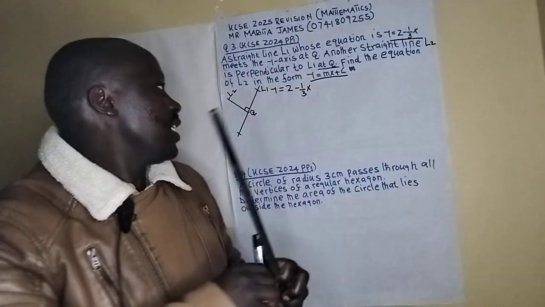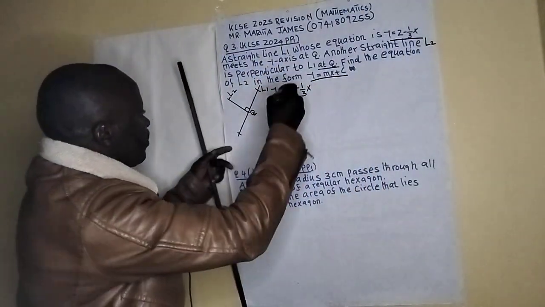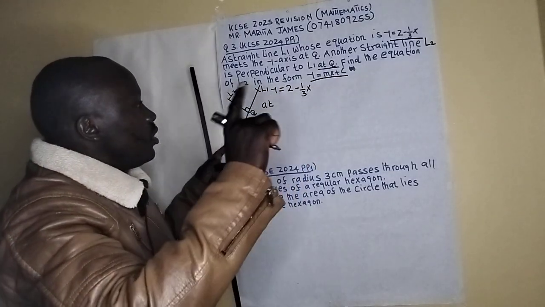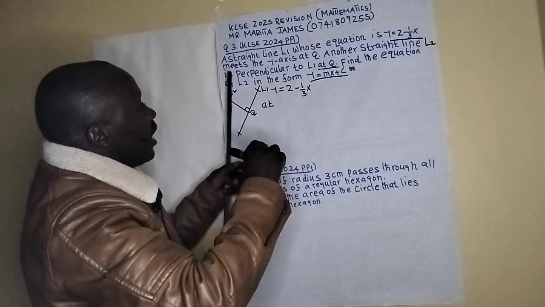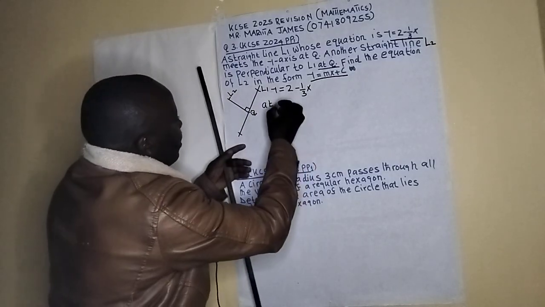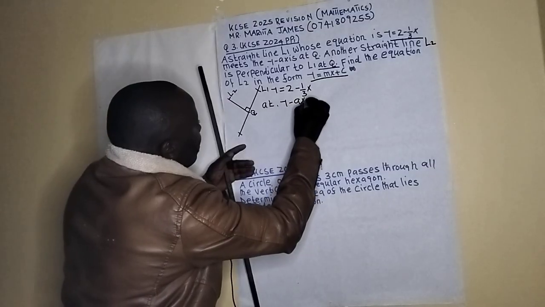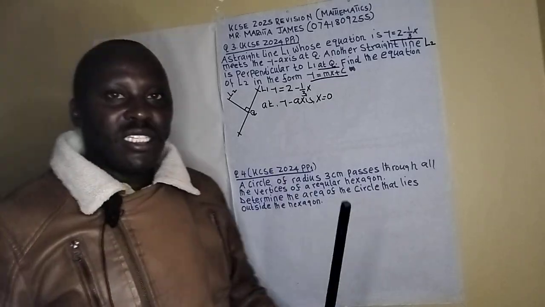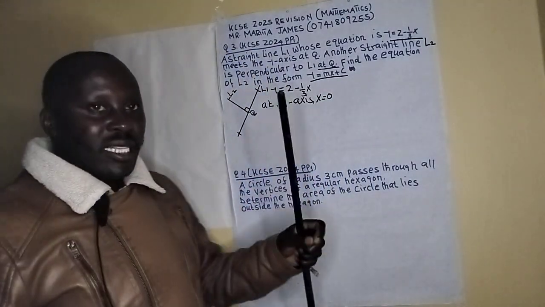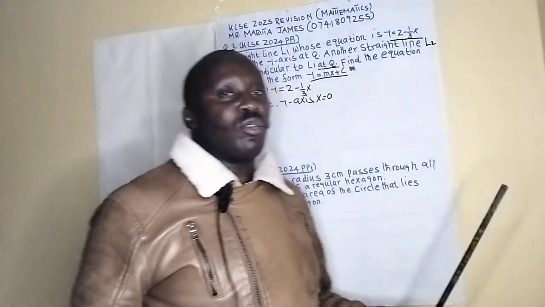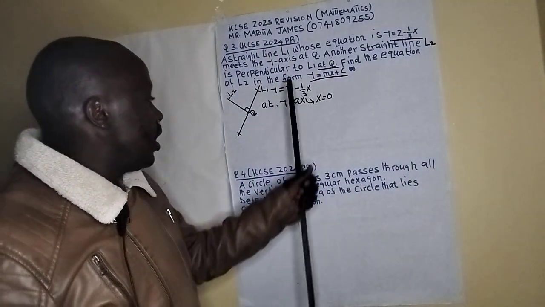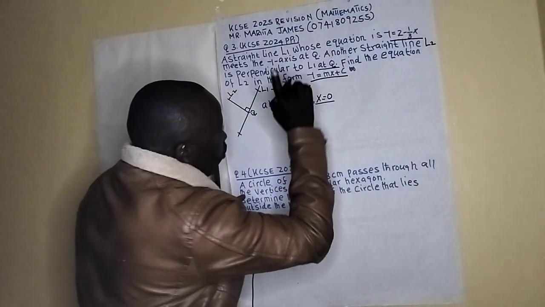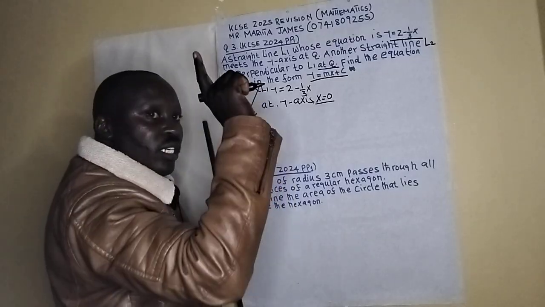So we start with the y-axis. They meet at the y-axis, so at the y-axis the value of x is equals to 0. Understand that. At the y-axis, the value of x is equals to 0, and at the x-axis the value of y is equals to 0. But now we are talking of the y-axis. So in our equation we are using the y-axis where x is equals to 0. If now the value of x is equals to 0, what are the coordinates of Q?